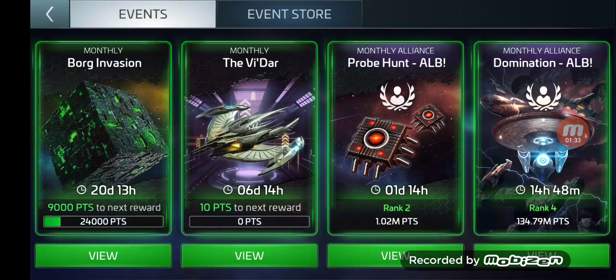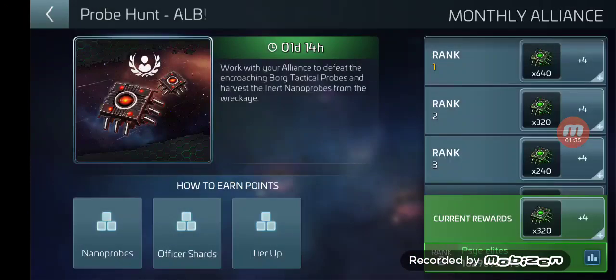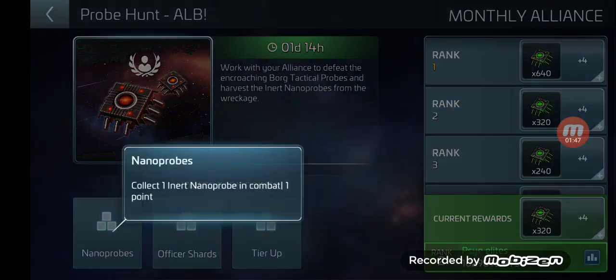Because if you're like, oh, hey, I want to go join the probe hunt event. Okay, awesome. What do I got to do? Work with your alliance to defeat the encroaching Borg tactical probes and harvest the inert nanoprobes from the wreckage. Easy enough. Alright, how to get points. Nanoprobes, collect one inert nanoprobe in combat.